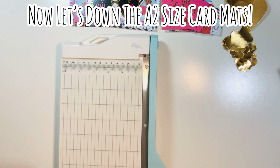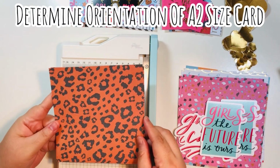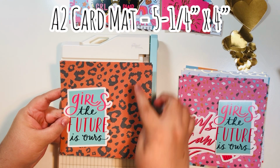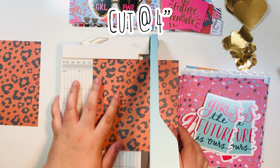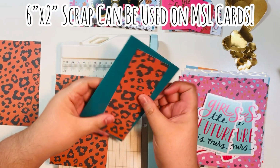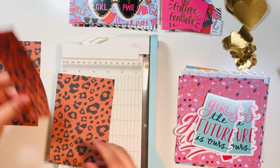Now let's go ahead and work on the A2 size card mats. Now this is a little bit more challenging because you've got 2 cuts, not just one. You are going to have to cut it twice. What I'm going to do is, because I know my card mat for A2 size card is 5 1/4 by 4 inches, and I want to have these long strips that are 6 by 2 to use on my mini slimline cards, I'm going to cut at 4 inches.